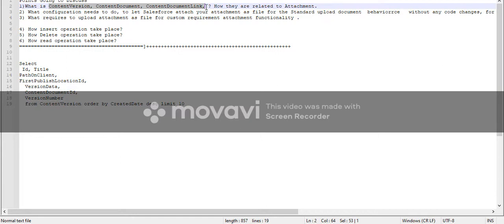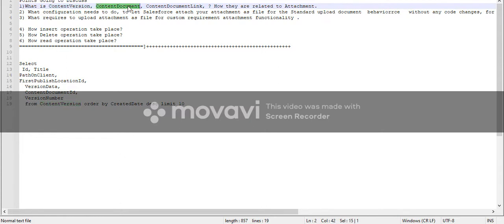Now, a brief about these three objects. Content version is the same as the attachment object, but it also maintains the versioning of the records, whereas content document stores your document.